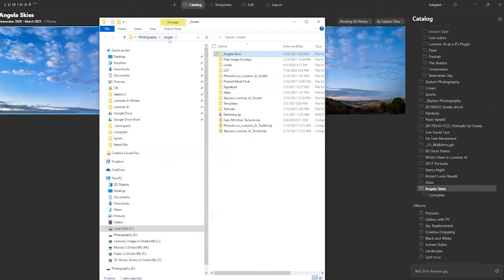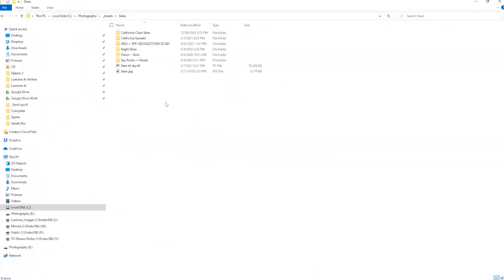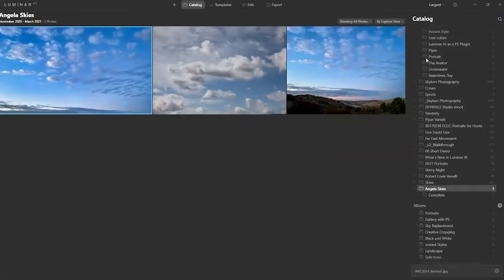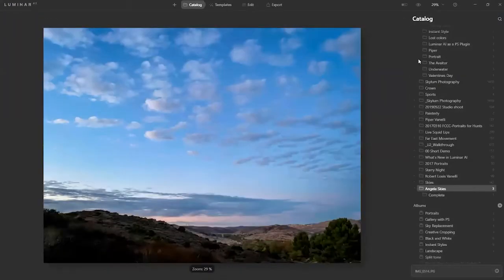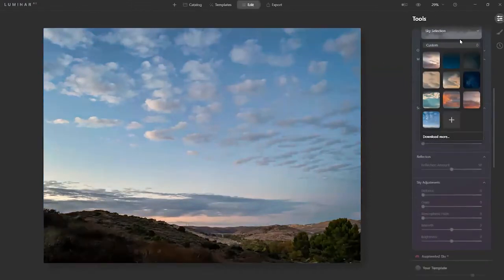And here I have it under my assets, right there. Just put them in here. So here's a bunch of the skies I have. And when I want them, just drag and drop them, or just use that plus icon I showed you to add one additional sky to your pack.